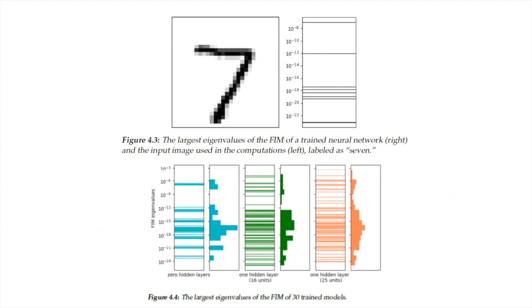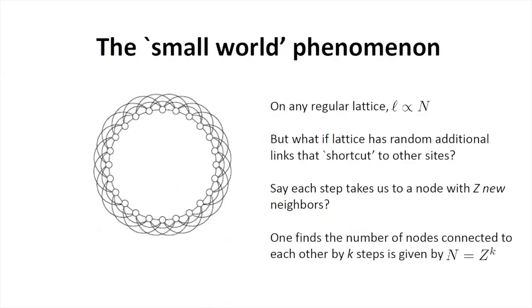I did this to set up the slightly more technical things that are about to follow, but this is a very simple understanding. The silliest case you could think of is a concentric ring with k nearest neighbor links. If you're strictly on a lattice, on something with a very ordered structure, you reach the same number of nodes as you hop from one to the other. So on any regular lattice, the average length between any two nodes is proportional to the number of nodes itself. It can't be any other way.